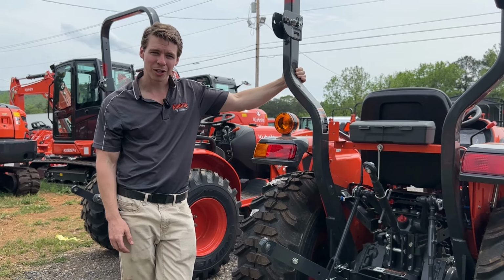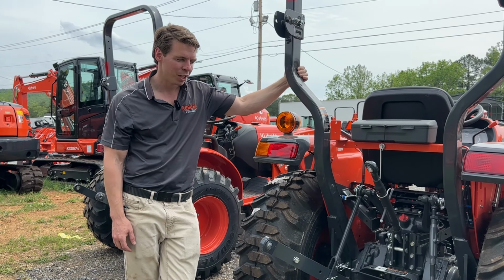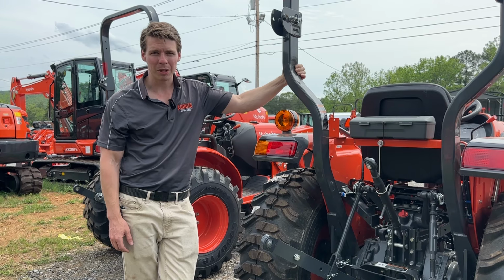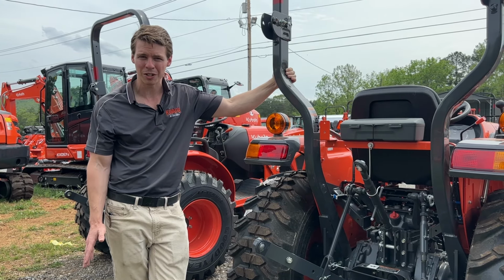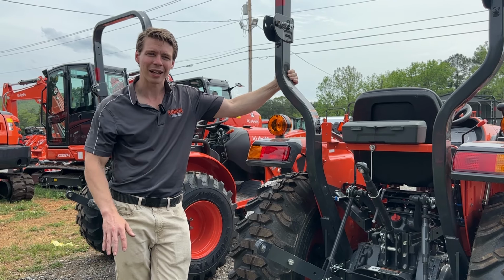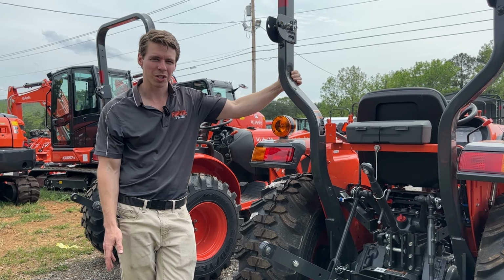People always ask about pricing on these videos. It changes depending on tire options and everything like that. But realistically, you're probably going to be within $2,000 to $3,000 of each other, so maybe a 10% difference on these two tractors. Not that big of a difference when you look at pricing. So look into the details on which one's going to suit your needs better.